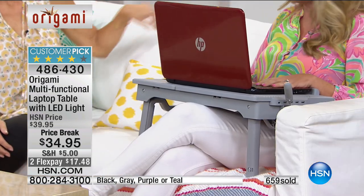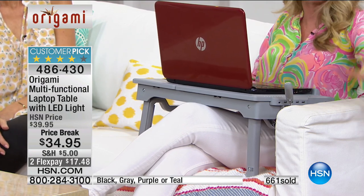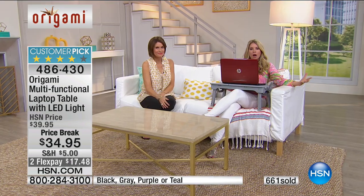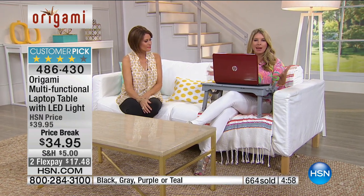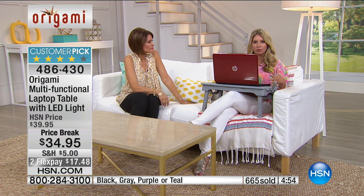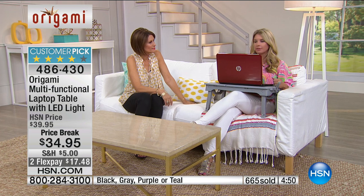I can still cross my legs — there's enough room underneath. My posture is right up, I have everything I need. If I had a table right here, I could have a nice glass of wine or some coffee. Now you're hands-free working. You've taken this wonderful space and made it your office — comfortable and sturdy, so you don't have to worry about the tablet or laptop toppling over.